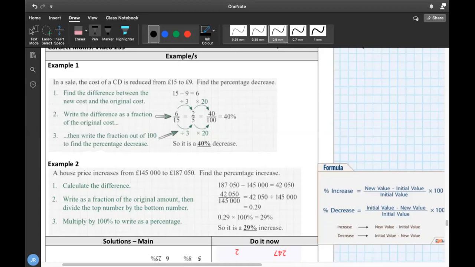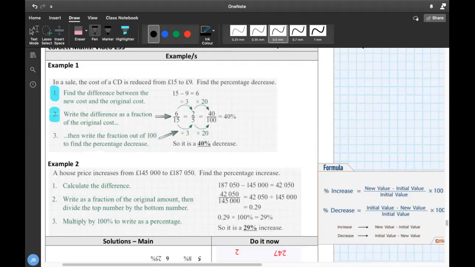So what we want to do to find the percentage decrease is the first thing we need to do is work out what the difference is, the difference between the original amount and the new amount. Okay, that's what we've done here. That's part 1. We found the difference. Okay, then you want to take your difference and divide it by the original amount, whatever that original amount was. That's what we're doing here for 2. Okay. Once you've done that, you'll get a decimal value. And if you think back to some of our previous work, we don't want a decimal, we've been asked for a percentage. How do you go from a decimal to a percentage?